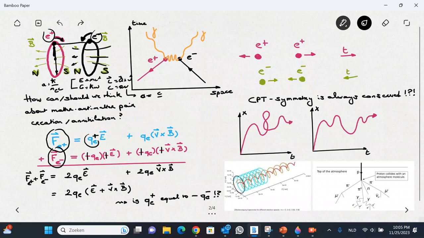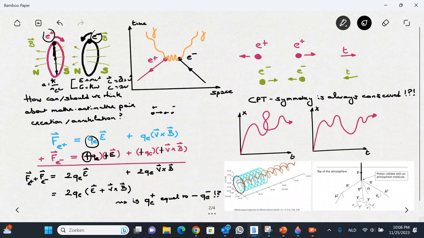So that would be the force, right? The elementary charge times the electric field vector, and then a magnetic force, which is defined by the positive elementary charge times the velocity. Now in this Zitterbewegung model, the force on the electron is going to be opposite. It's a negative charge, so it's going to be minus Q_E, and minus E. Of course, minus minus makes plus. You see what I'm doing here? For the electron, it's going to be minus the elementary charge. The forces are opposite, and electrostatically, positive and negative charge attract each other, so the direction of the electric field vector is opposite.